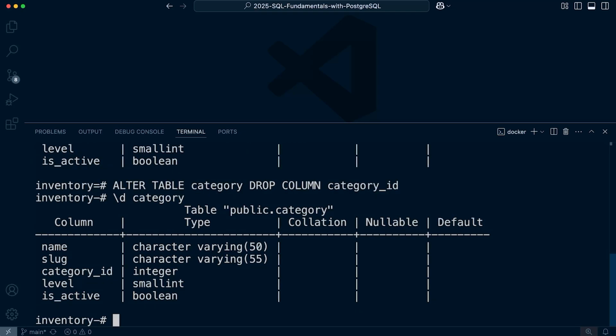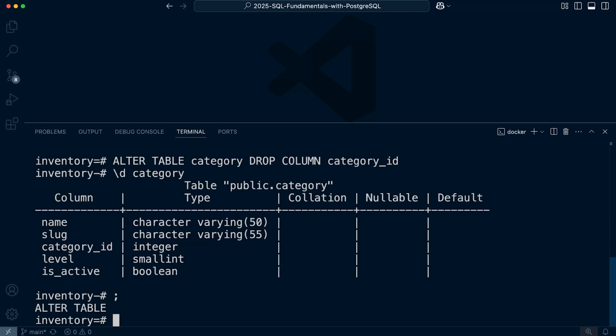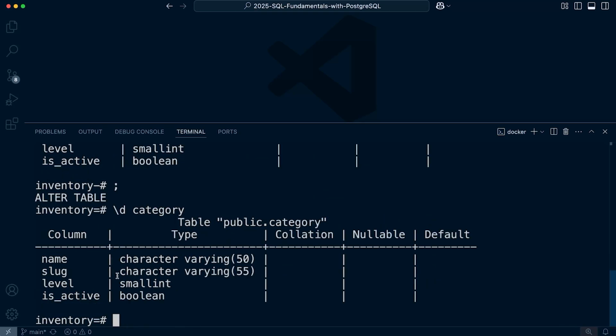And there we go. So notice that in that case, we didn't specify the semicolon at the end. It's so common for students to forget that. And you can see we are now still in this multi-line setup. Now, because I didn't add anything to the end of category ID, we should still be able to use the semicolon. And you can see the table has been altered. And we can now go ahead and see that that has been updated.